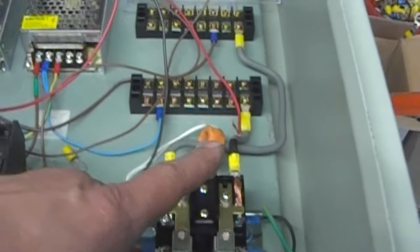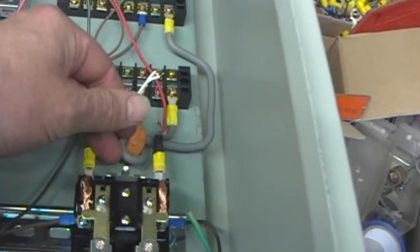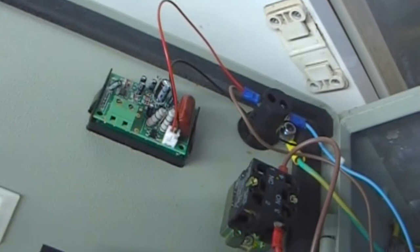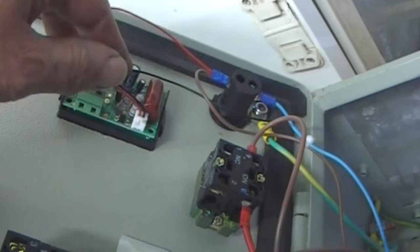That contraption there is a toroid winding that is basically acting as a sensor for the amperage the current is going to pass through the cable. So I've just got to extend the cable here through to the amp sensor on the back there. The volt sensor is connected direct to the panel mains indicator, which is going to be directly fed off the bars, distribution buses, so there's no false reading.